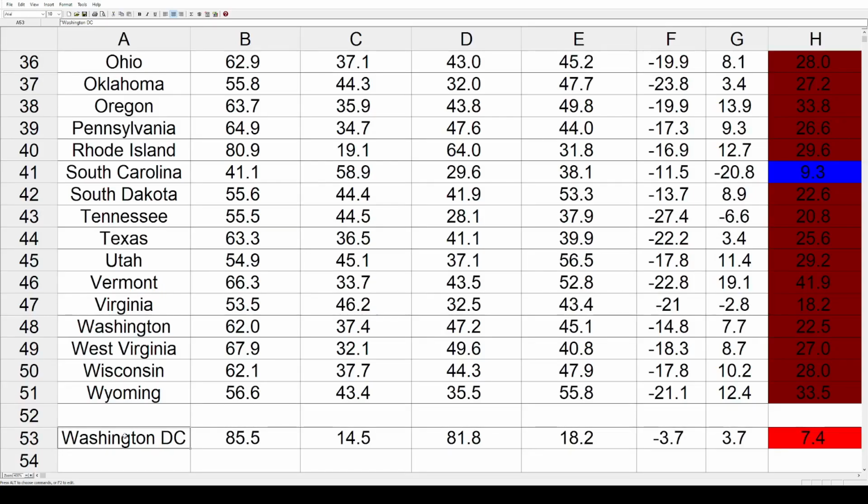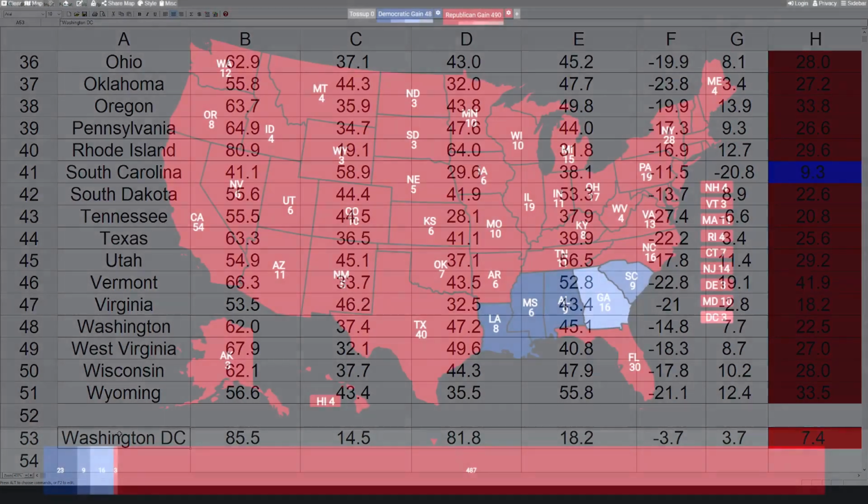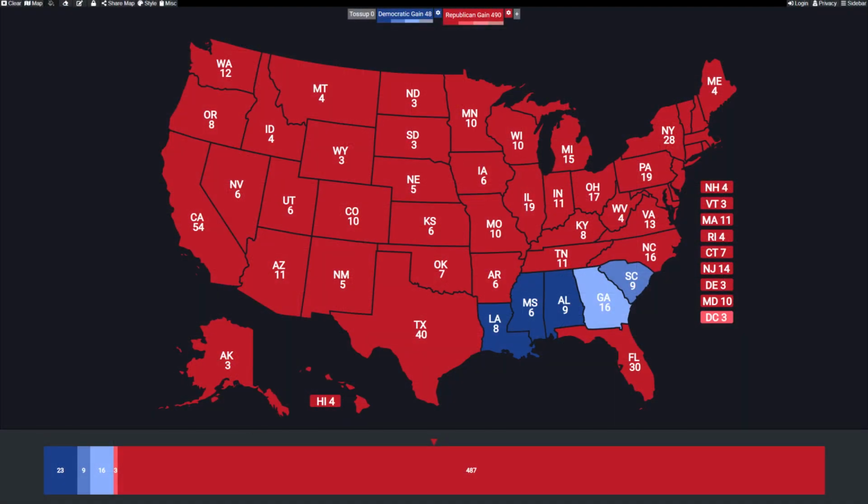And there might not be a lot to see here, but if you want to take all this data and visualize it on a map, let's take a look at that. We've got the same basic shading. The darkest colors are 10 or more point shifts. The lightest colors this time are under 5-point shifts, and there's not much mystery here. This is an extremely red map. Most of these shifted toward the Republicans by 20 or 30 points. Only in the Deep South, Louisiana through South Carolina, that's where the Democrats made their gains, and that is again because of George Wallace taking away a lot of support from Nixon and the Republicans in 1968.